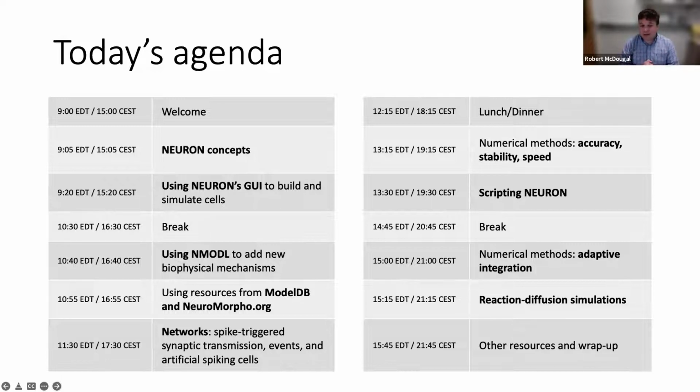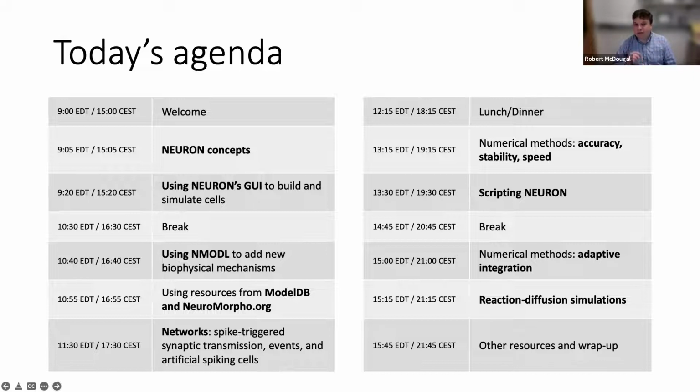At 10:55, you'll see me again to talk about using resources from ModelDB and neuromorpho.org. The nice thing is, while there's a lot to building some of these models, you're not starting from scratch. You're not doing it alone. We can build upon the work that's been done before. At 11:30, the return of Ted for a networks discussion, mostly on a conceptual basis with some applications.